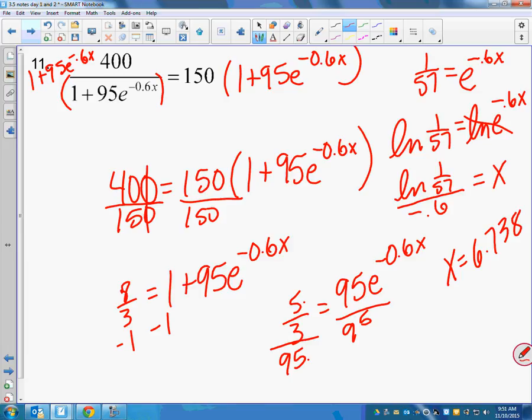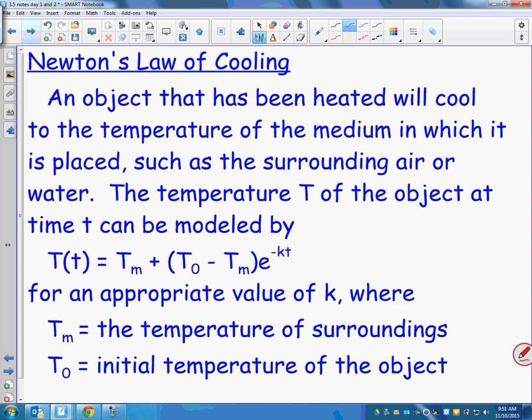Okay, I got one more question for you about Newton's law of cooling. Did you ever learn about Newton's law of cooling in science class? It's a whole lot of words. This is the whole reason I printed your notes up today. Look for this right here. It's in your book. There's a whole little box about it if you want to read more about it.